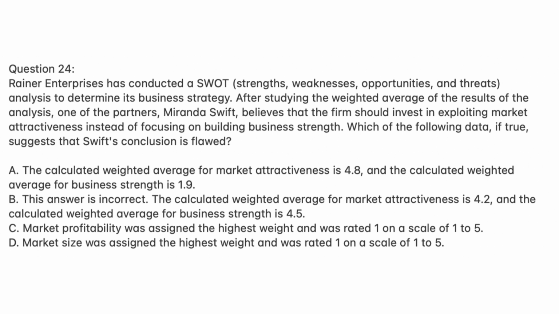A. The calculated weighted average for market attractiveness is 4.8, and the calculated weighted average for business strength is 1.9. B. The calculated weighted average for market attractiveness is 4.2, and the calculated weighted average for business strength is 4.5. C. Market profitability was assigned the highest weight and was rated 1 on a scale of 1 to 5. D. Market size was assigned the highest weight and was rated 1 on a scale of 1 to 5.